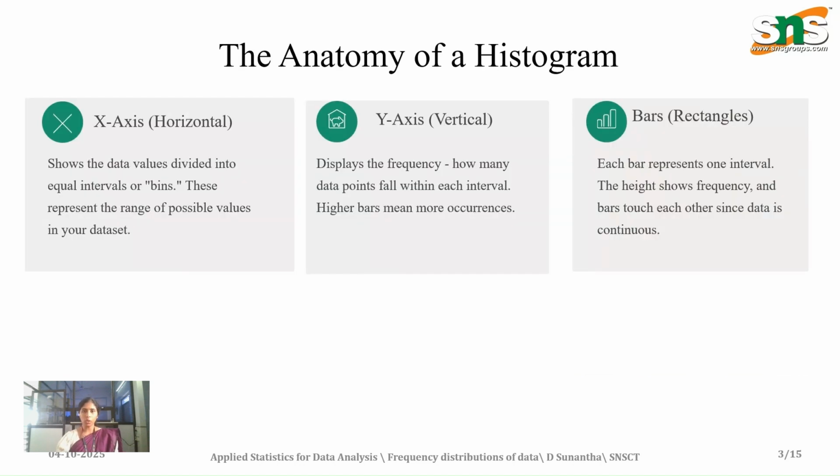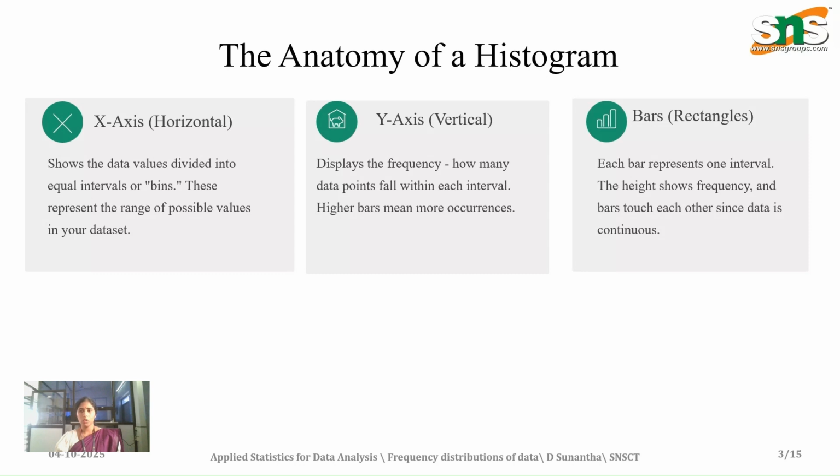So let us see the outline or anatomy of the histogram. Here in the x-axis, we will plot the intervals. Next, in the y-axis, we plot the frequency of the given interval. For example, if we have age intervals, then we will plot ages like 10, 20, 30 intervals in the x-axis, and the number of boys or girls in each age interval in the y-axis.